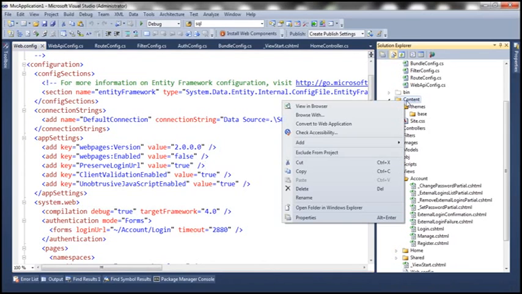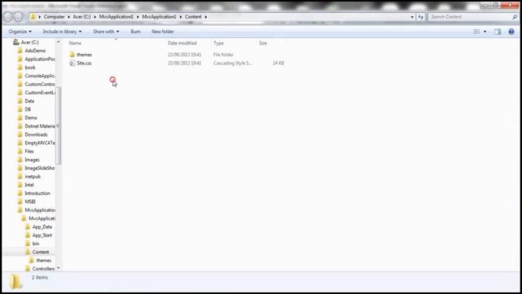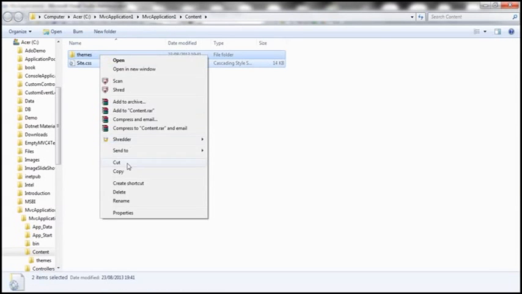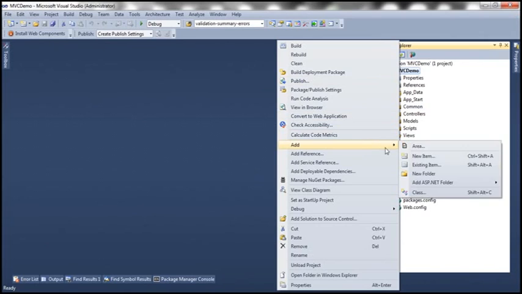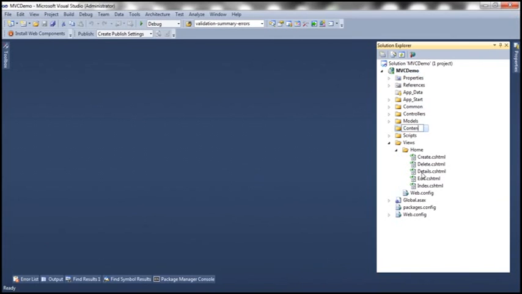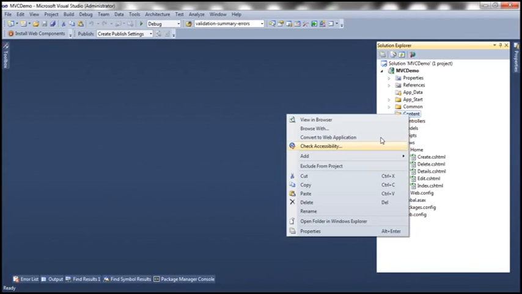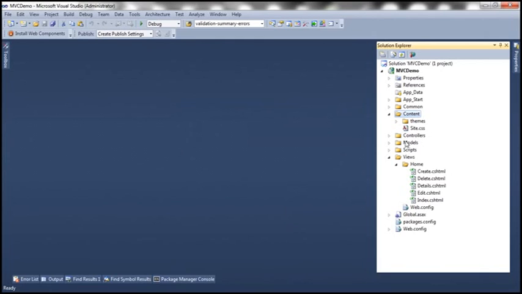So let me open this folder in Windows Explorer and then copy the contents, and then let's move to the MVC demo project. Let's add a new folder and name it content, and let's paste the copied contents into this project. So at this point we have site.css. Now we need to include a reference to this style sheet. In real time, we include references to style sheets and JavaScript files in master page, but since in this MVC demo project we don't have a master page, we'll include the reference to the style sheet in the edit view.